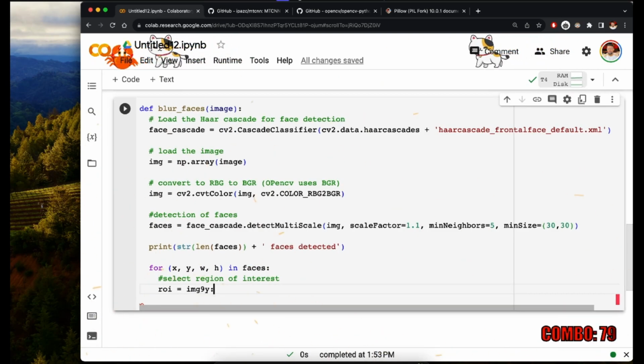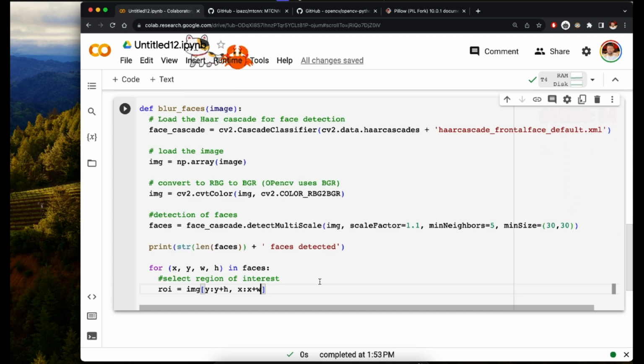We get the y-axis, going from y to y plus height. Then we do the same for x, going from x to x plus width. If it is x, it goes horizontally; if it is y, it goes vertically, to get the regions that we want to blur out.